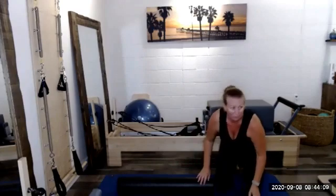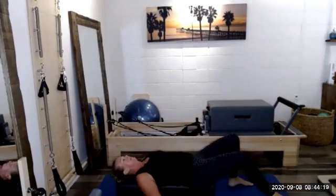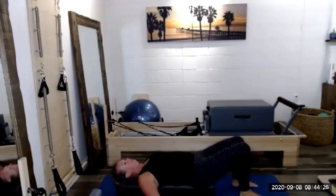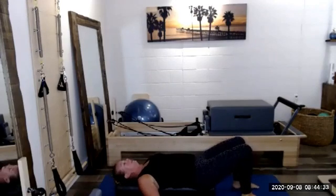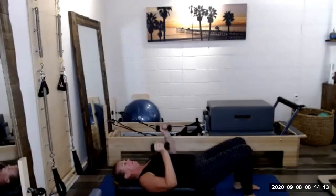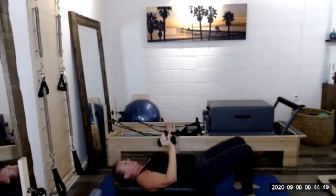We're going to put this foam roller lengthwise on our mat end, and we're going to have our weights with us. We're going to lay down on our foam roller just like we started the class. Tailbone on that foam roller, tailbone supported, head supported. Feet are parallel. Bringing those feet closer together is going to be more challenging; wider is going to be nicer. So as we start moving here, you can adjust to challenge yourself a little more or a little less. Neutral spine, heavy tailbone. We're going to start with elbow taps — elbows in tight to our side, knuckles to the ceiling. We take those weights to the ceiling and right back down to our waist, all the way to the ceiling, elbows come back in line with our waist.